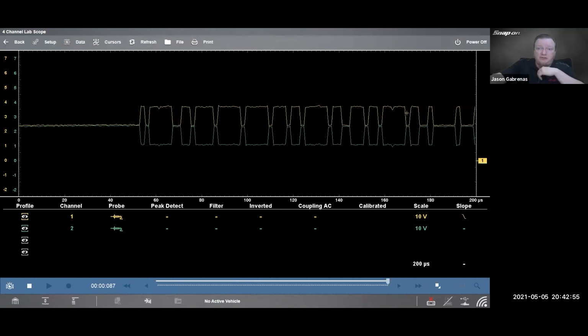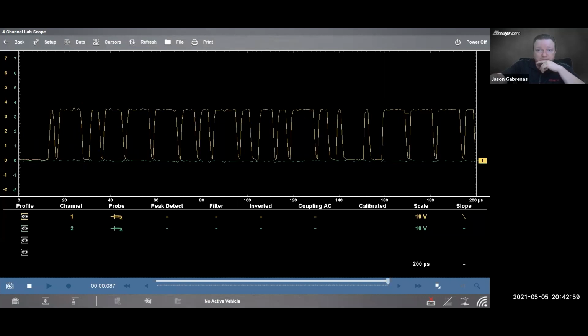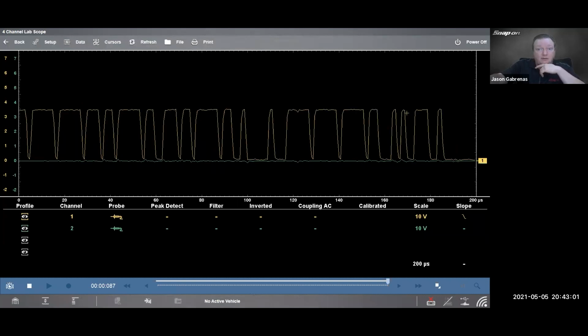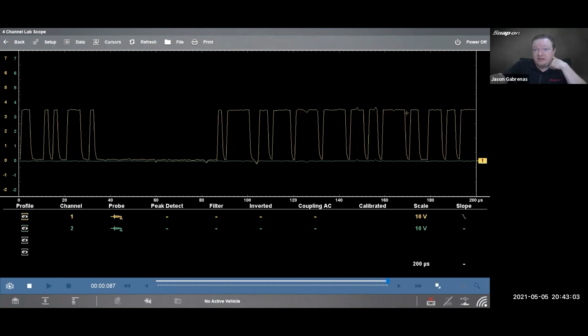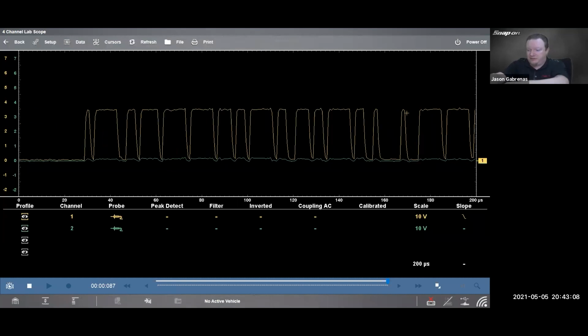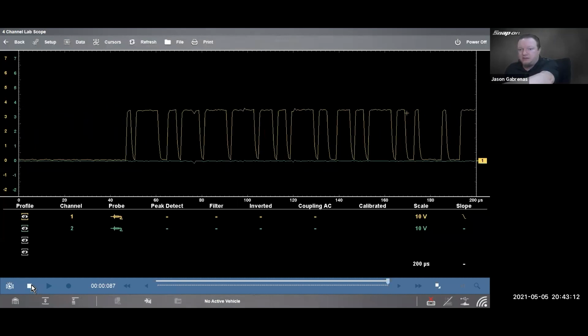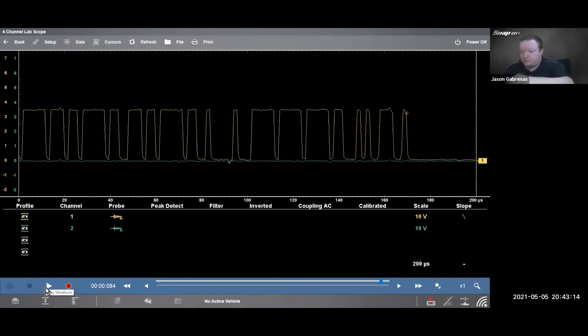Now let's short to ground. So I'm going to take my green channel and I'm going to short it to ground. So that's the kind of look we would get shorted to ground, right? So now we see the high side. Actually, let me stop this so we can analyze. Get my hand back on there. It's very good. There we go. So let's stop it and analyze this. Okay, so the low side shorted to ground. Let's measure.